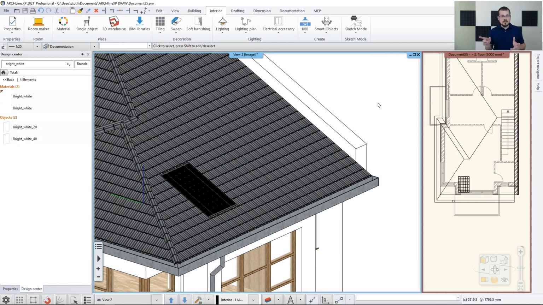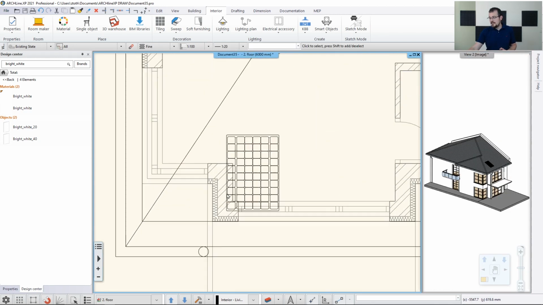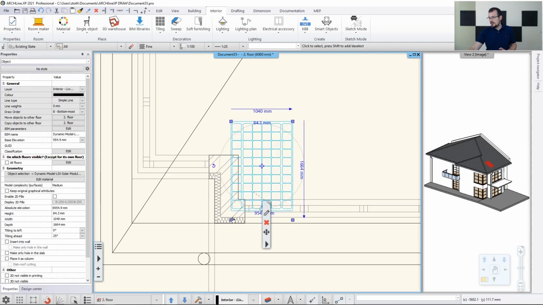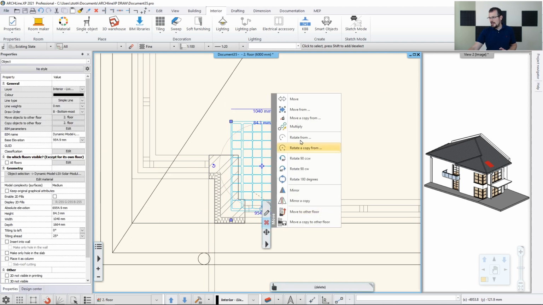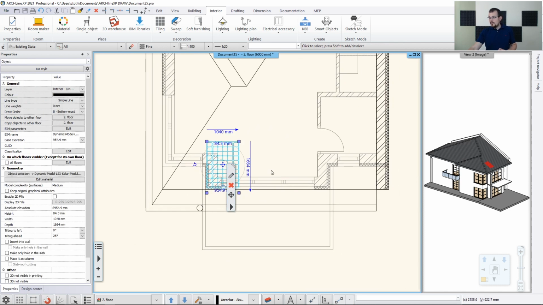But I also need a few more of these panels, so I need exactly altogether 4. So what I do, I go to the 2D, in which, by the way, if you want to fine-tune where this panel is, you can just click on it and just move it somewhere else with the Move From tool. So I can just make it coincide with this wall, and I can make a few copies.